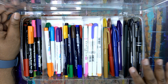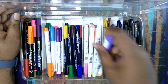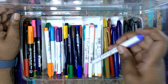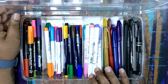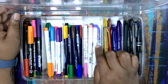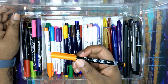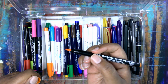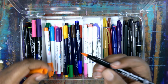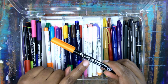Some I use more for writing, some I use for just some doodling. These mild liners are really nice because it's almost like a highlighter, but you can use it to gently color something in if you want to on a doodle, or maybe you do bullet journaling. The Koi coloring brush pens have a really nice thick brush end to them, and they're also super nice for using as a watercolor effect because these are water-based.